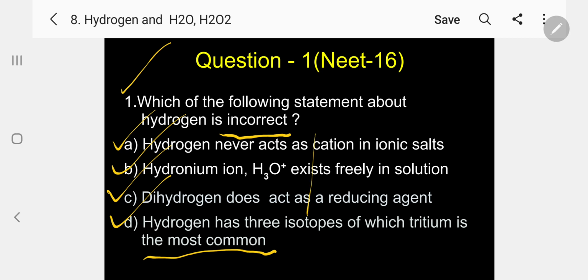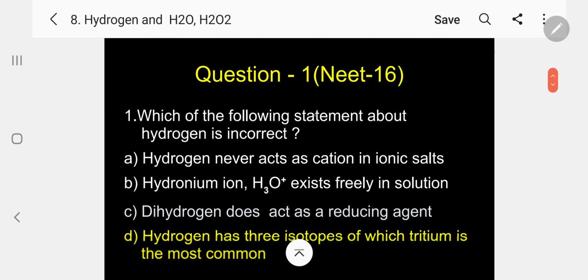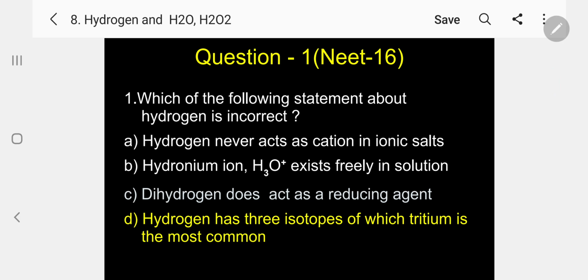Okay, so let me go for the discussion. Kindly follow. Here no extra knowledge or calculation is required, only understanding of theory. Direct questions. Among the 4 statements, A. Hydrogen never acts as a cation in ionic solids. Whenever you say an ionic solid, it will be like sodium chloride, an ionic salt. In the ionic salt, definitely a base and acid will be neutralized, so there is definitely no hydrogen there. So hydrogen will never act as a cation.